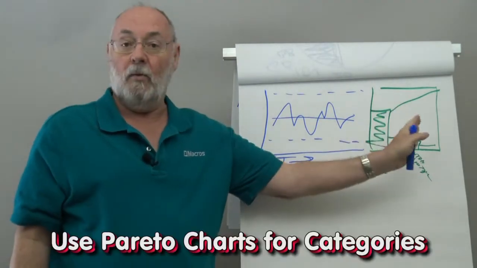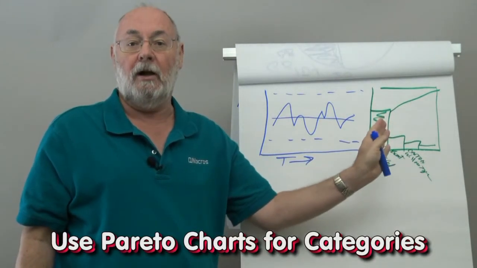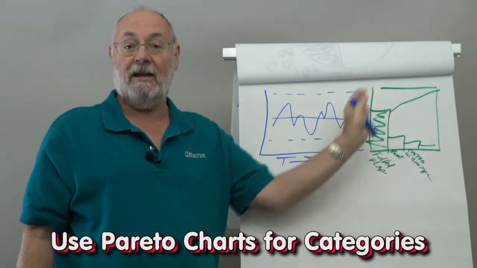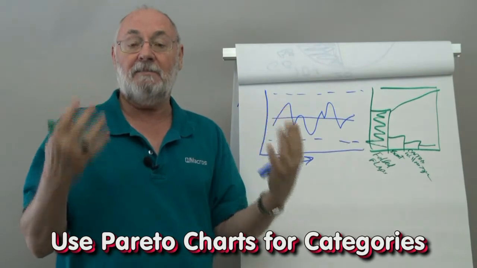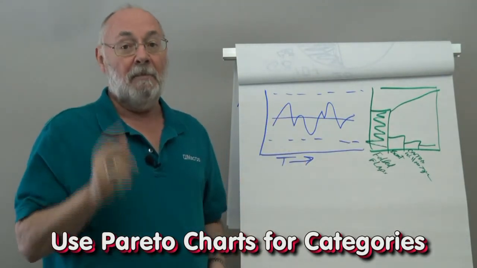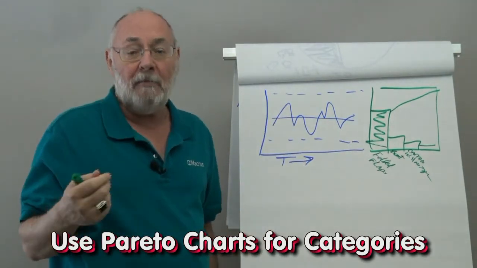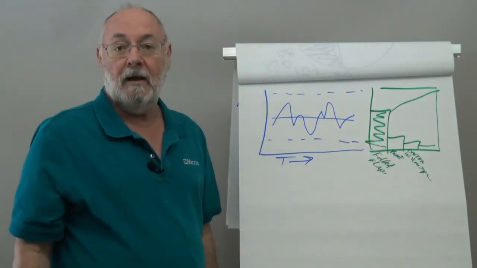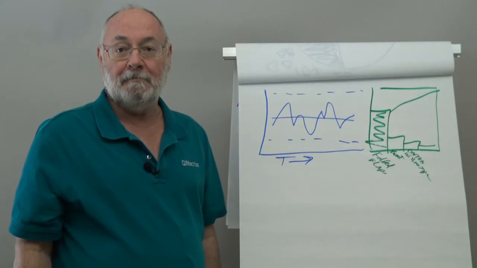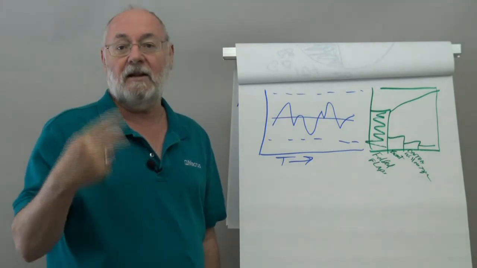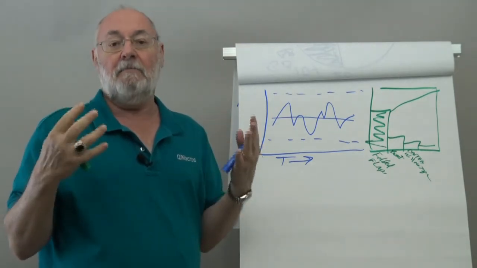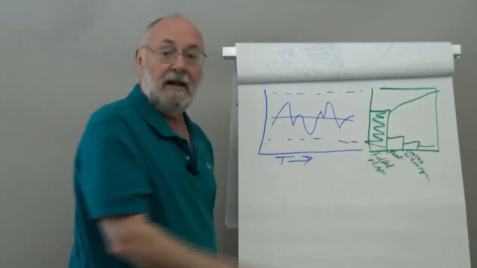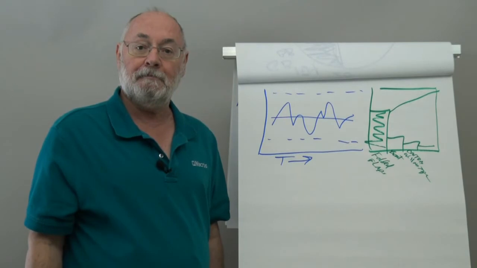So what you want to do is use the Pareto chart, which is a combination of a bar chart and a cumulative line graph, to display that kind of information. Because I will tell you, every problem out there has a Pareto pattern to it. Every type of problem, right? Defects, mistakes, errors, transactional things. And most of us work in service industries, and that's the kind of problem you have.